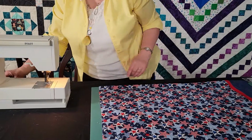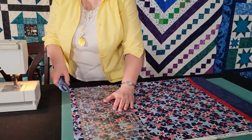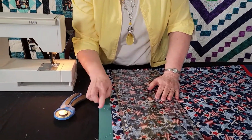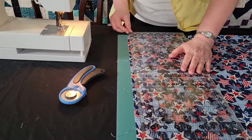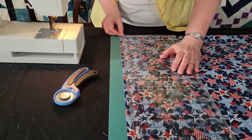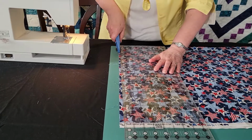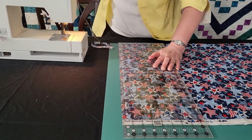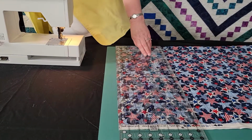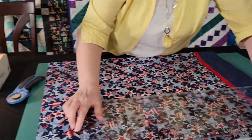No. I have to trim it first. Okay. And you see all these little threads. I don't know how well you can see them, but you want to make sure you get those out of there because otherwise they'll stick out through the seam when you get done. I'm just going to take a narrow chunk off.